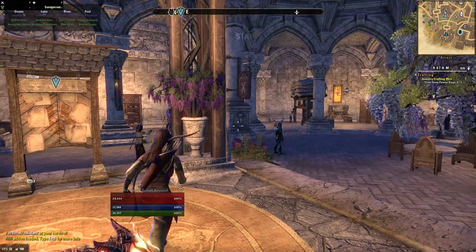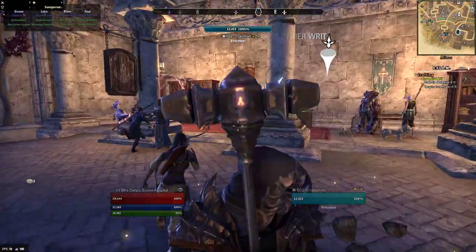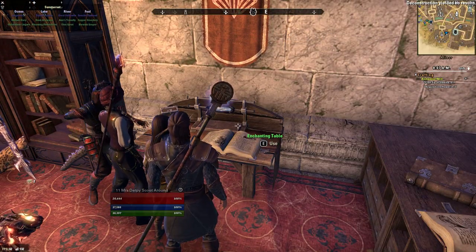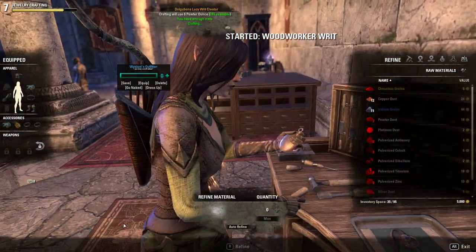We pull those writs off of there. And I am doing writs for all of the available surveys, including jewelry. Jewelry is arguably where you find the most gold.